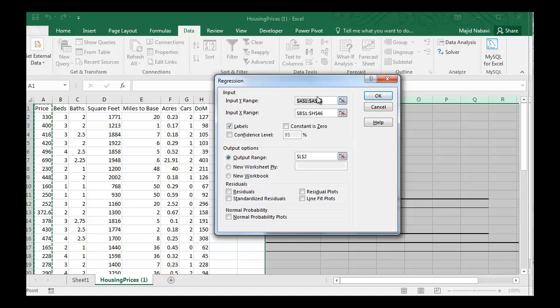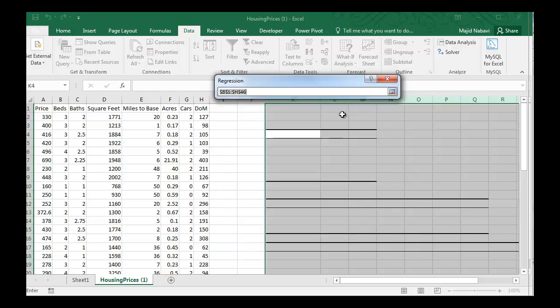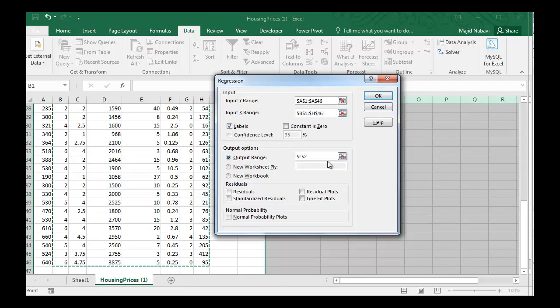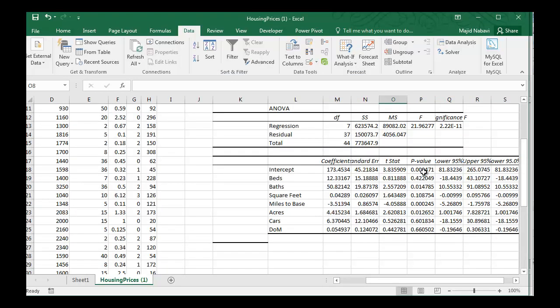Y range is the same, and the output, we can keep it the same. Label selected, so X range will be all variables but the price. And click OK. Go to the column of p-values.